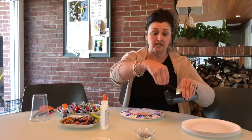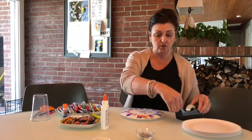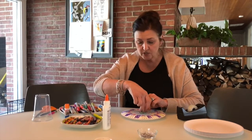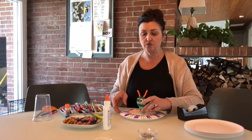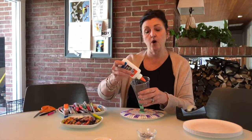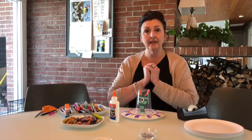Sometimes you might need a little extra tape to hold it down, which is totally fine. And sometimes you might need a little piece of tape just to make your alien stand up nice and straight. Then I'm going to take my cup, put glue all around the edge, and put it on top of my alien. And that's that!